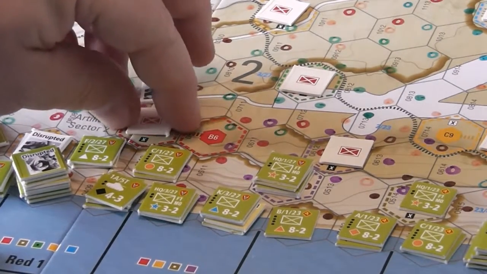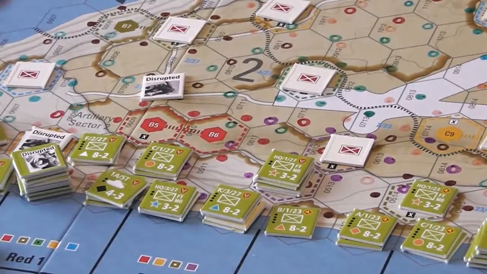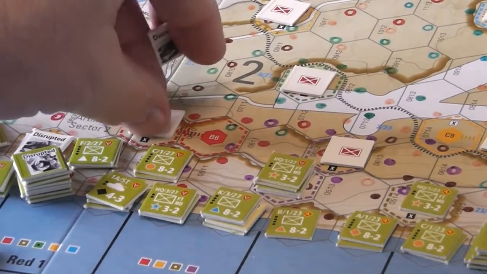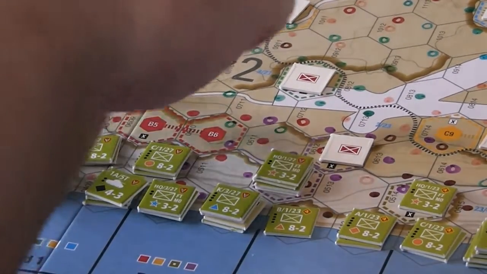Hopefully this guy's not a 3. He can't be a 3. But hopefully he doesn't have close combat or anything like that. Machine gun. Hey, we have that. We have machine guns. So that guy gets overpowered. It's 4-1, so he is defeated. Alright, so these guys both went.